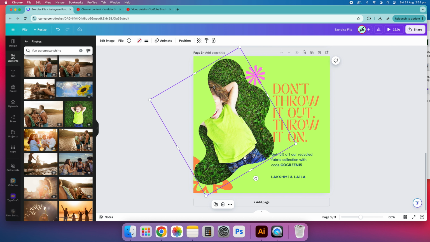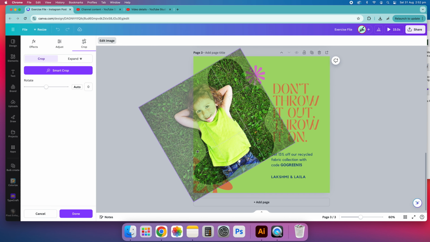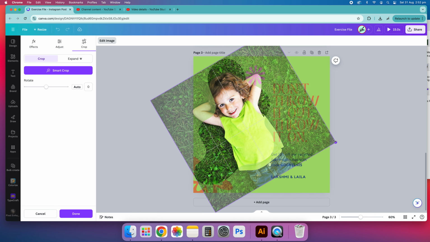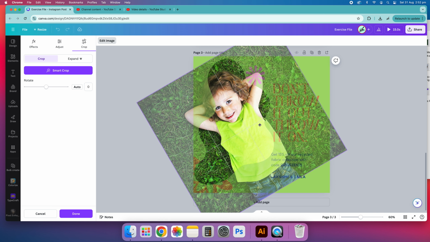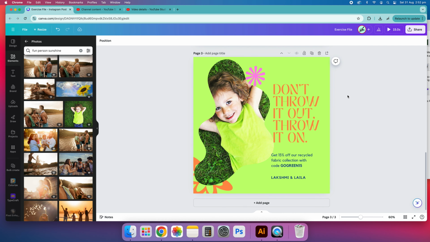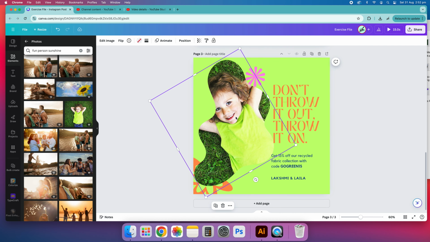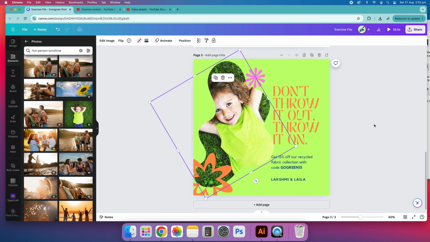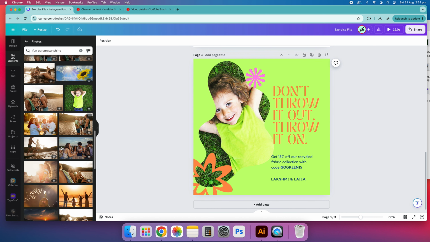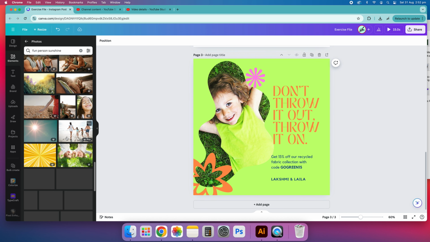So to control how it's placed, because you can see that the face is cut off, double click on the image again, and this is where Canva will allow you to shift its position based off how big the image is. You can increase its scale as well if it allows you to do so. So just be a bit more wise when it comes to picking an image. Once you're done, you can see that the outline of this frame is ghosted. So it kind of gives you an idea. Click off and you can see that it's been placed. If you want to move it backwards, just right click, layer, and just go center back or send backwards. And there you go.